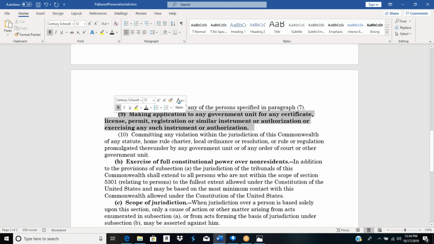So in other words, if you fill out an application for anything in the state, driver's license, marriage license, maybe unemployment, a registration form, if you filled out an application in the state, they automatically obtain personal jurisdiction. Now, it's a limited time that they have that personal jurisdiction. If nothing happens within a 2-year period, then of course the statute of limitations is up. However, let's look at how the state intermingles with the 4-D crime family.